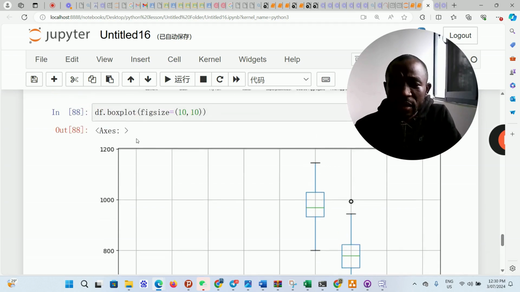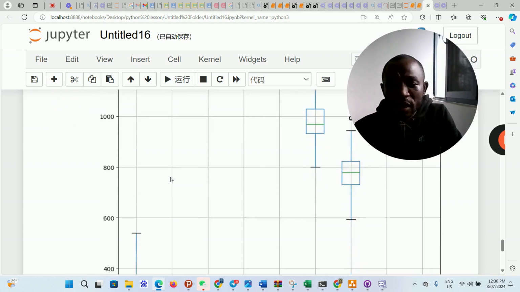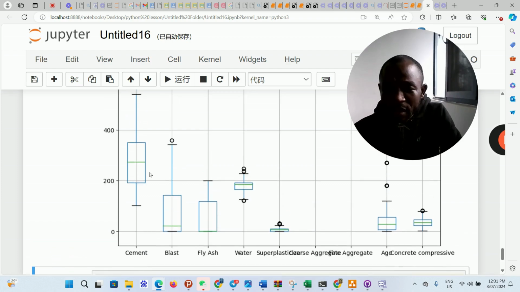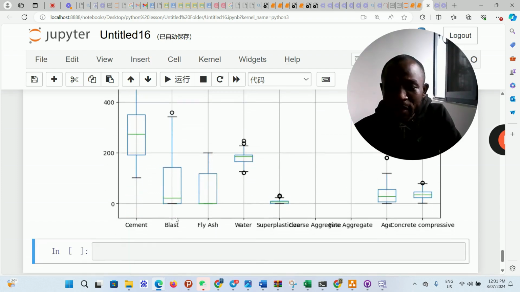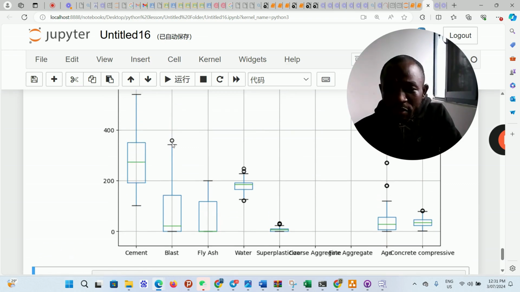For outliers, for instance, we know the maximum of cement is supposed to be 540, but if we see cement ranging to, let's say, 800, it is not normal, so that is an outlier. At this point, if you look at the outliers, cement has none. Blast furnace has one outlier, ranging between about 300 and something, beyond where it is supposed to end.